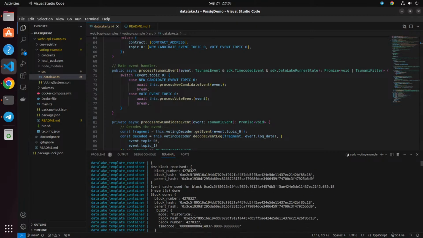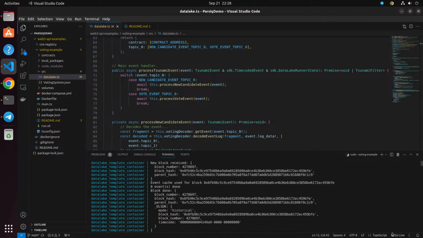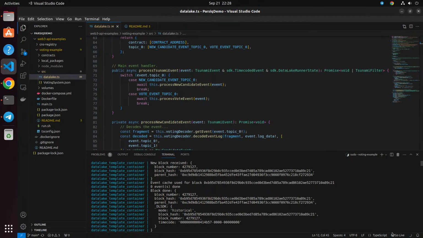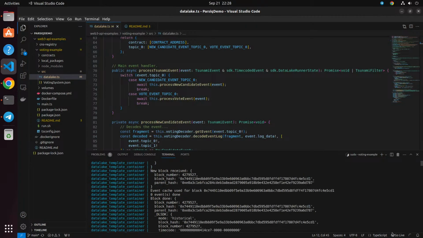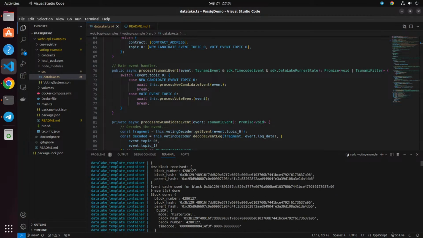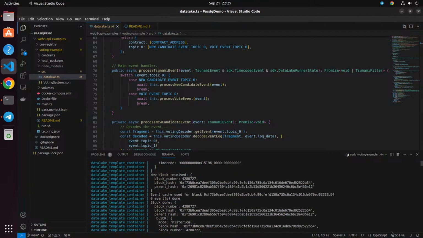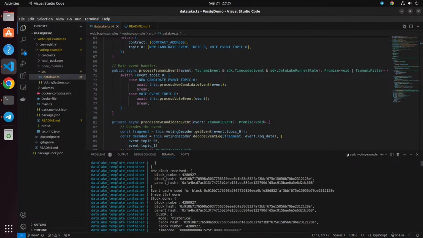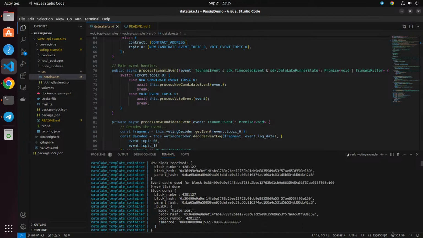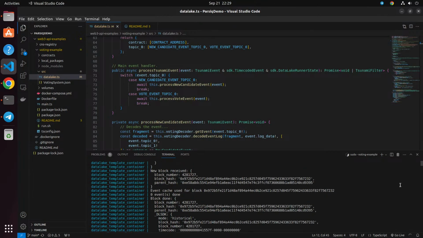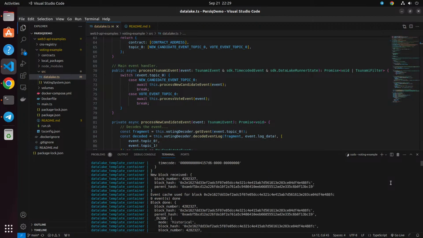So I need to mention that for data lakes, there are basically at least two options. You can build your own data lake using our SDK and run it on your own end, and you will need just Tsunami calls from PARSIQ, right? You will just call Tsunami, but all the logic and all the storage will be done on your end, and in that case you will be able to get the data in your own database and then use it as you wish, right?